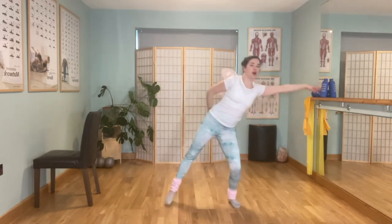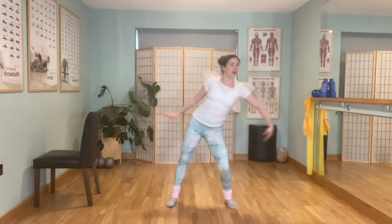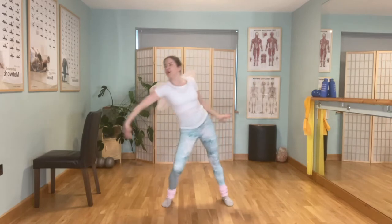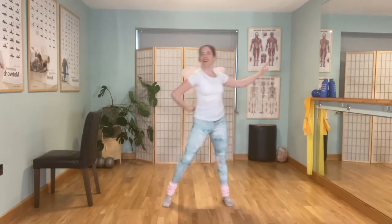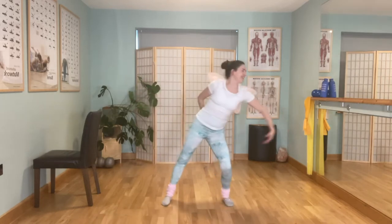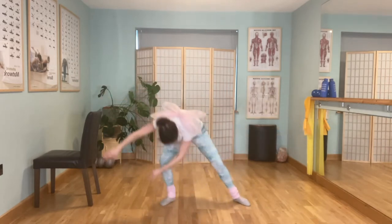Floating soft arms, relax shoulders. Let that rib cage shift side to side whilst you keep your abs engaged. Corset strings pulled nice and tight. Sugar plum fairy style. Good. Option two, swing here or swing down. So hang your head, look between your legs. I'll tell you when to come up.